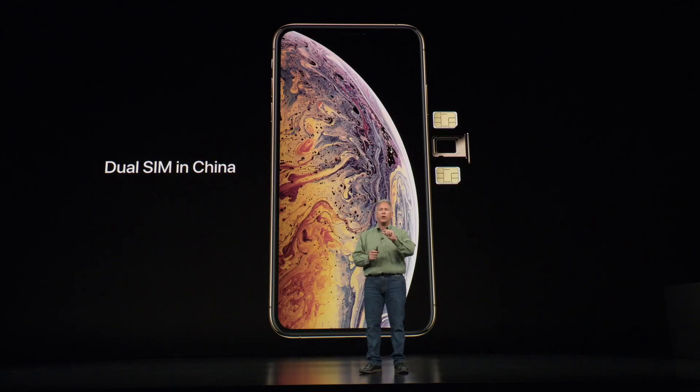Dual SIM. Do people care about dual SIM? Some people do, most won't need to. Why would you need dual SIM? You can have two phone numbers — one for business, one for personal, or maybe you travel internationally and want a Japanese SIM alongside your US carrier. The way they're doing it is with a built-in eSIM — my iPad Pro already has one. The software will make it a lot easier to use two SIMs. And in China where eSIM isn't allowed yet, they built a physical double tray — smart, simple, does the job.